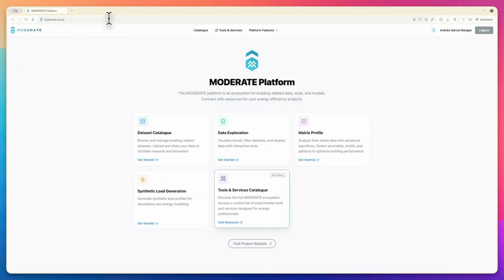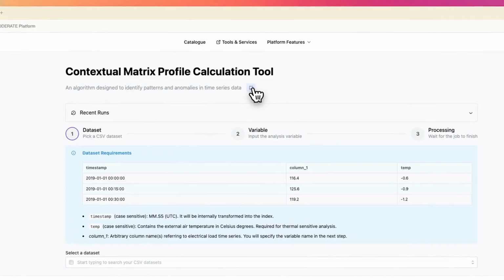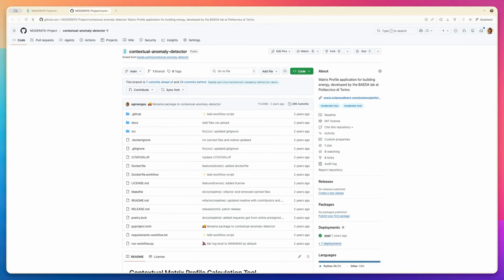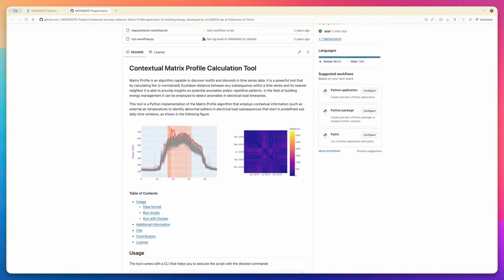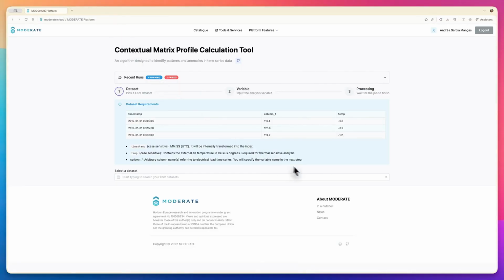The main Moderate platform, meaning the website we've been looking at, serves as the primary entry point. However, the tools can be exposed differently. Some feature web interfaces, some run on the command line. And finally, a few selected tools are directly integrated into the Moderate platform itself. Our contextual anomaly detection tool serves as a perfect example of this integrated setup. To spare users from using the command line, we built its functionality right into the platform. Meanwhile, many of the other available tools provide their own distinct friendly web interfaces. We encourage you to browse the catalogue and see if anything looks useful for your daily work.